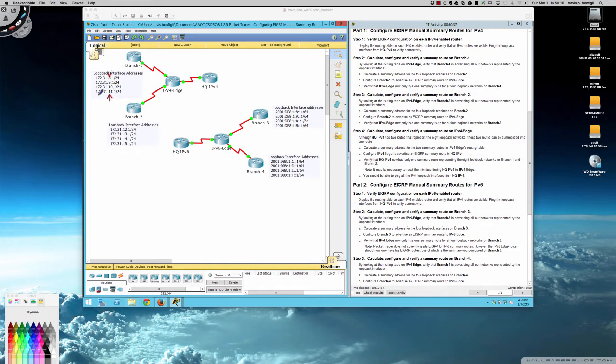And why is it interesting? Well, the first octet, 172, is the same across all 4 of these loopback interfaces. And the same goes for the second octet. That's also the same. So we've got 16 bits already that are the same. However, when we get to the 3rd octet, you can see where it is different. It's .8, .9, .10, and .11. And so that's where we begin our conversation as to how do we summarize these 4 addresses.